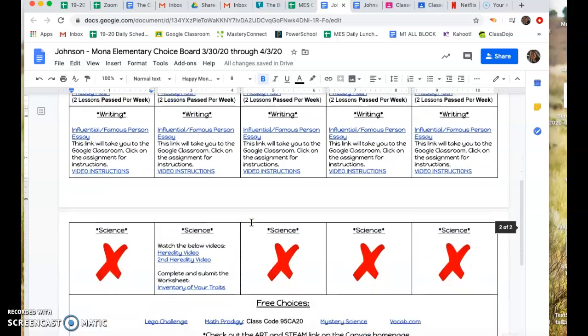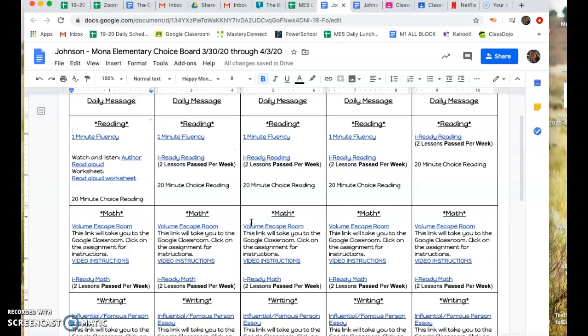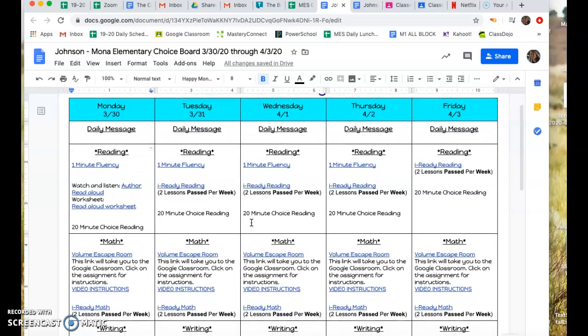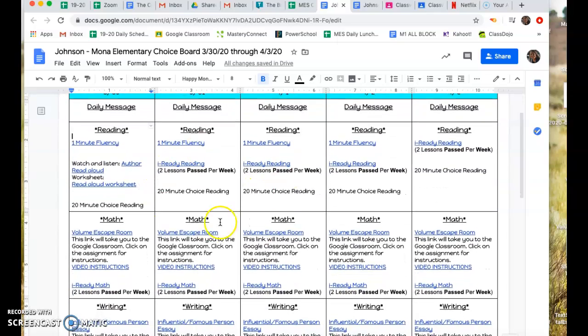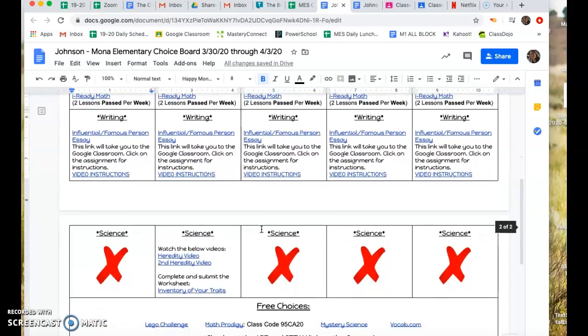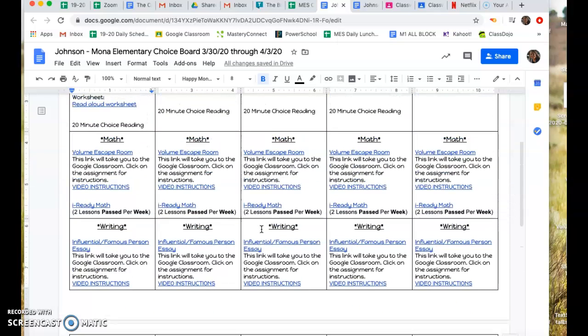And hopefully this won't overwhelm you, but if you're spending more than 2-3 hours a day, that's too much. Let me know if you're stuck on something. I don't want to make you have to work forever on any of these things. So if you're stuck on anything, definitely let me know. Like I said, I don't want you to hate e-learning. I don't want you to hate doing schoolwork at home.